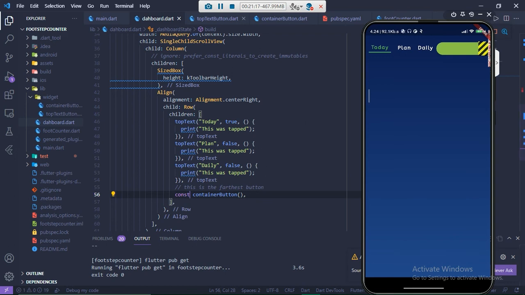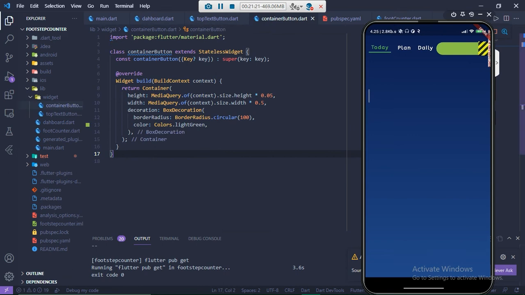Oh, it is so big. So let us make changes. Let us make it 0.9 and let us, I think it's perfect. Let us try 1.5, it is pretty good, I think.